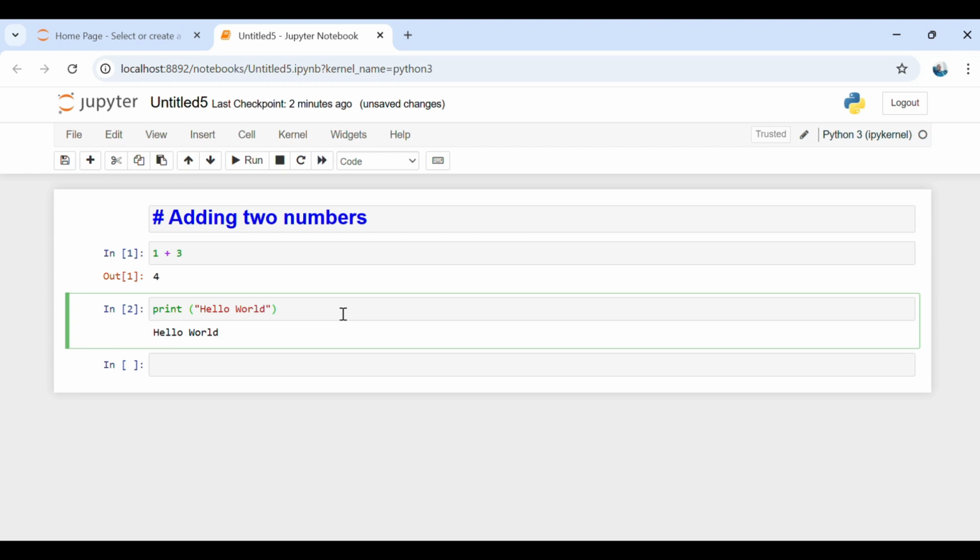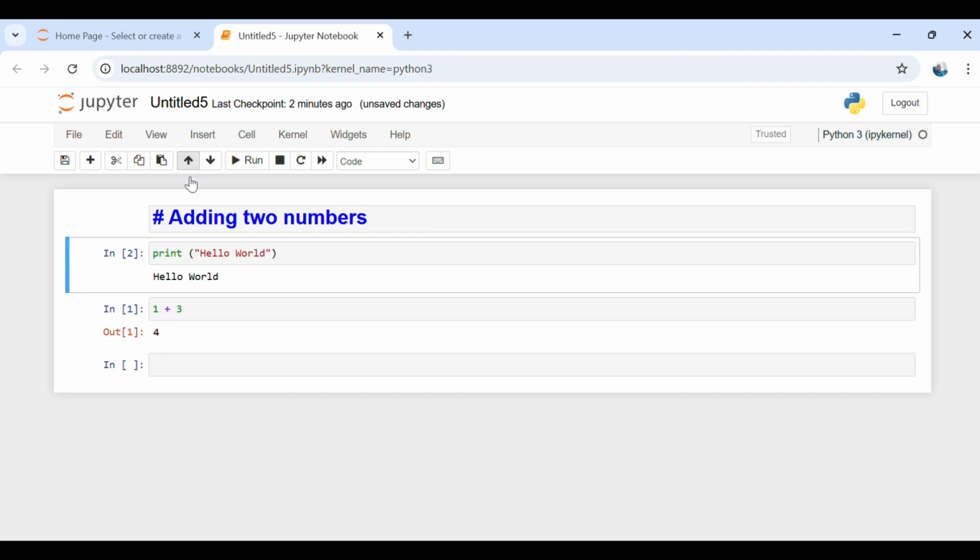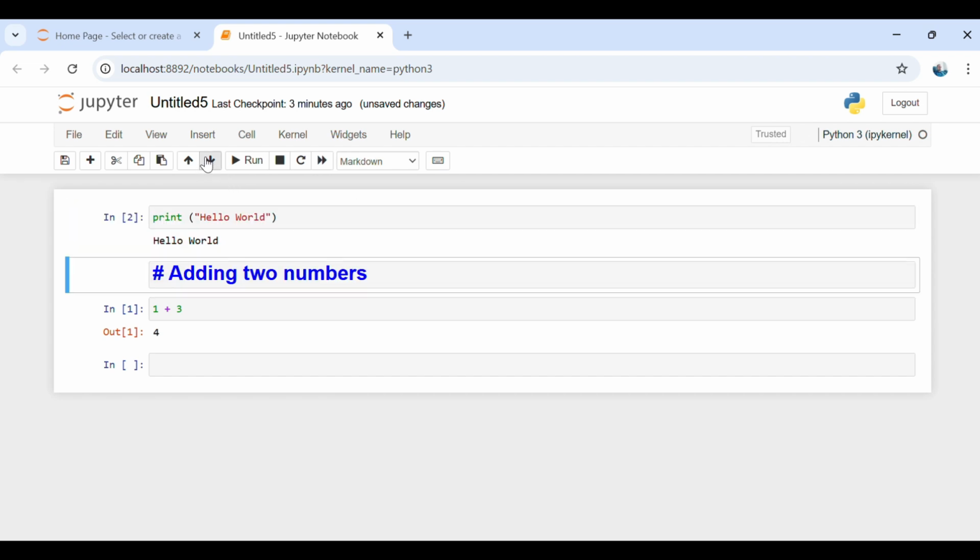Okay, if I want to place this cell up, I will simply click this one, it will go up. I can make it go down again, so it will be meaningful.